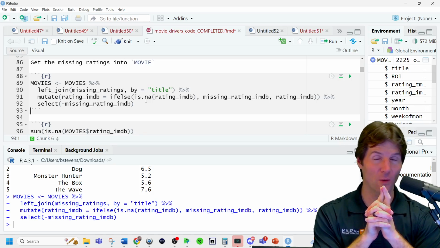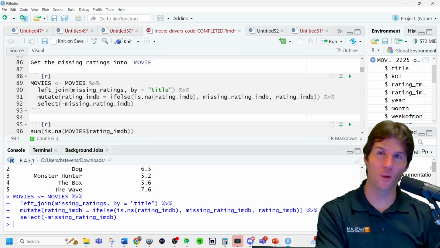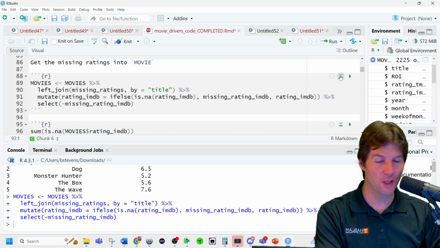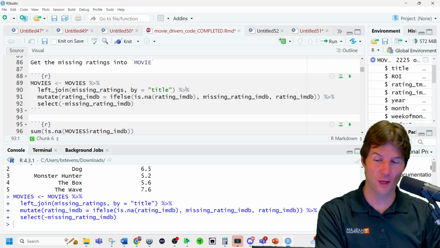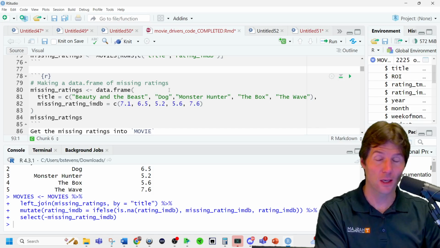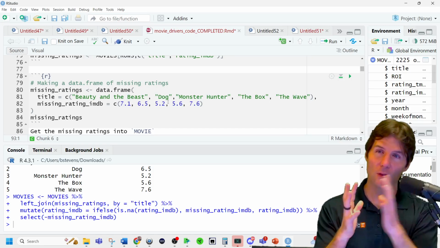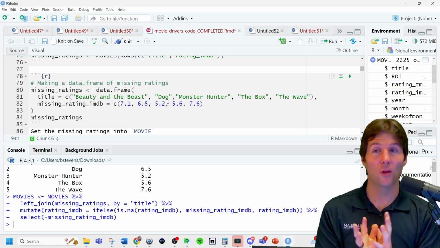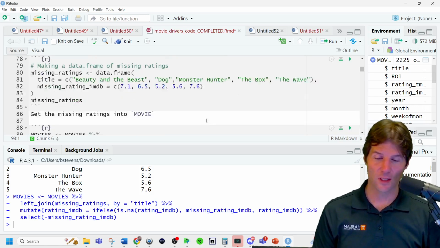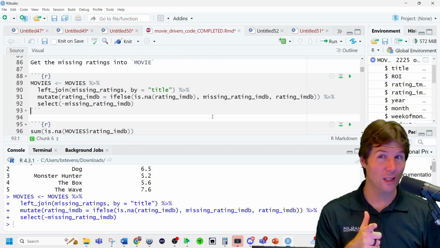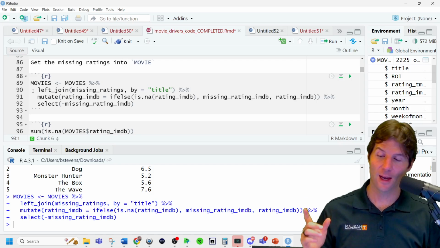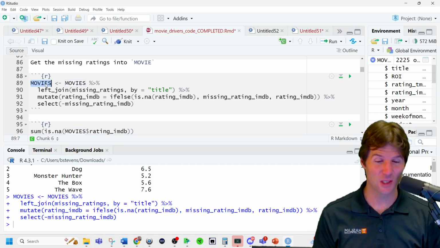So be very careful, run all your code in order. If you notice the trick I did, I went over here and reran all code above. Everything I've written above is correct. I've created a data frame that has the missing ratings, so I can join in those missing ratings into the ratings that don't exist. So I needed to go here with the correct missing ratings and then have my movies data frame that I hadn't made mistakes on yet.